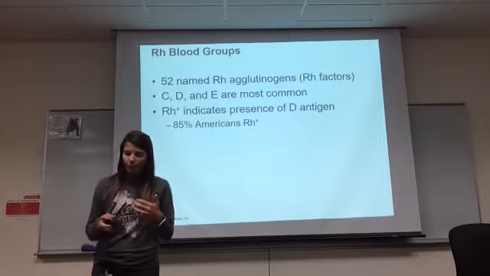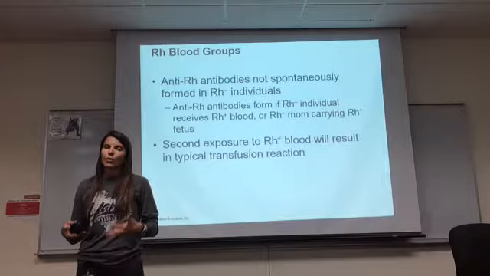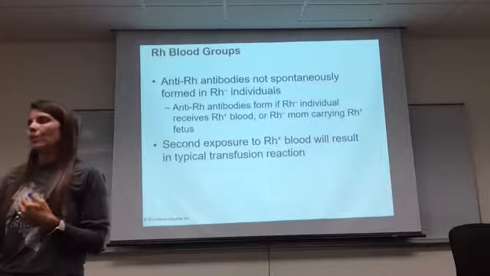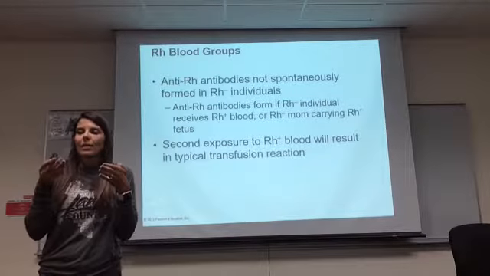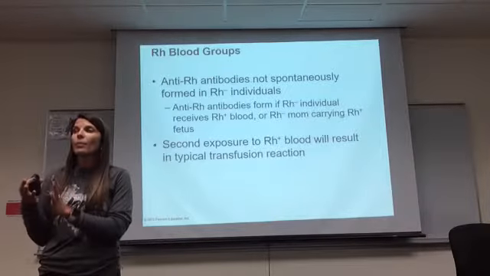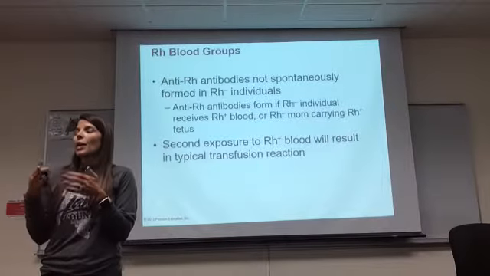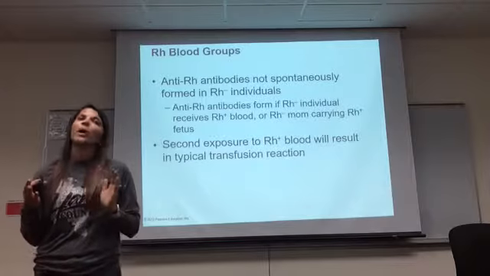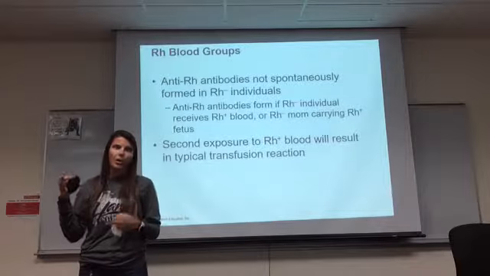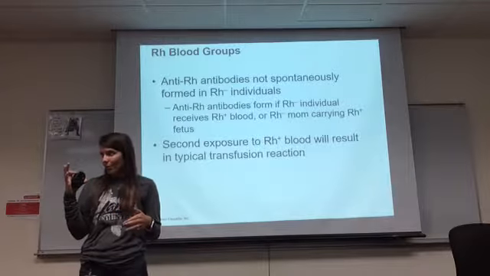So, for example, if you are a mother with negative blood and your baby has positive blood, when the mother does a vaginal delivery, there's going to be some baby blood that mixes in with mom. The first time, there's no issue reaction-wise, but the mom becomes sensitized to that. This only happens with mothers with negative blood, and the baby has to be positive. So if it's negative, negative, there's not an issue. If it's positive, positive, not an issue. It's only an issue if the mother's negative and the baby's positive.